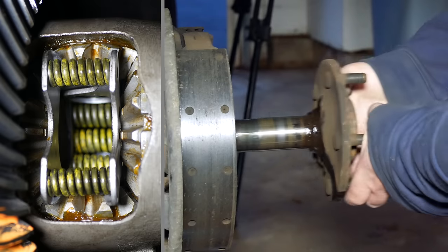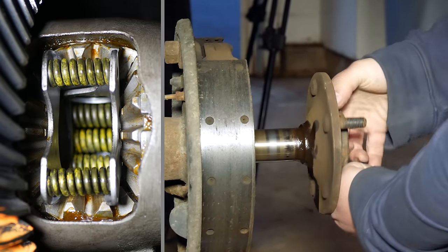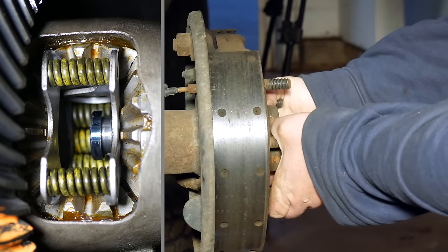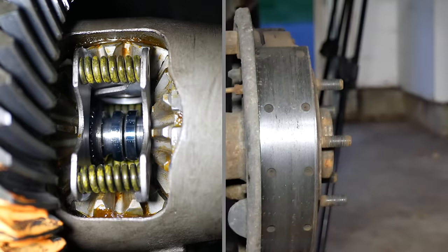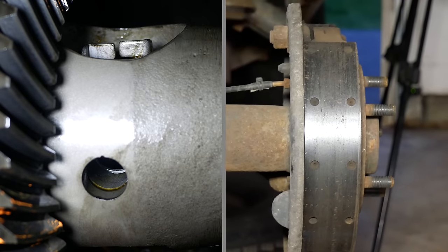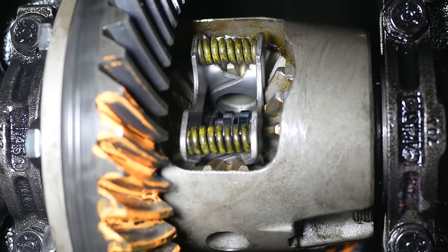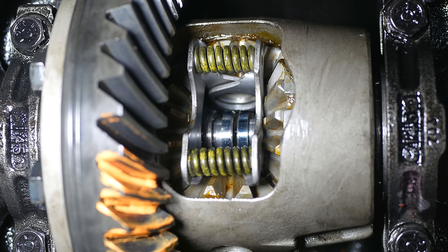The rest of the installation is, of course, the reverse of the removal. We'll start by sliding back in both axle shafts — they should pretty much slide in, but they might need a little bit of a twist to line all the splines up. Now we can spin one of those sides and see that the whole carrier is not only turning easily, but both axle shafts are turning in the same direction. Thanks to the preload springs in the carrier, even without torque coming through the driveshaft, the side gears are still pressed outward enough that both shafts spin in the same direction. So, at least as far as we can test at this point, the carrier seems to be functioning correctly.